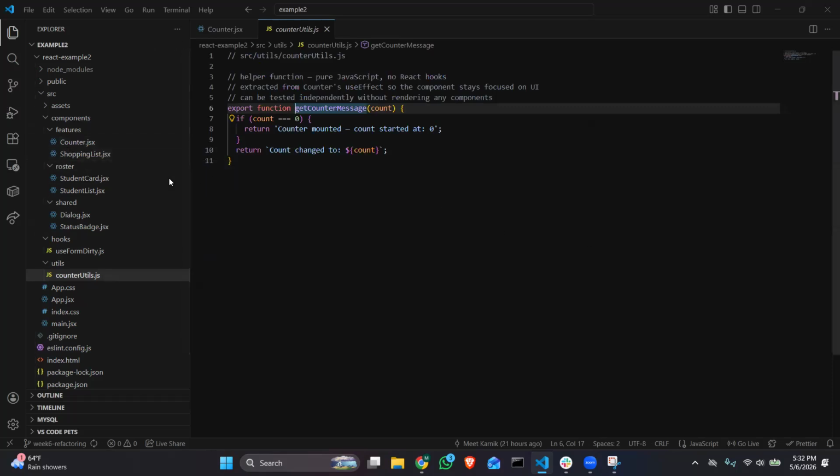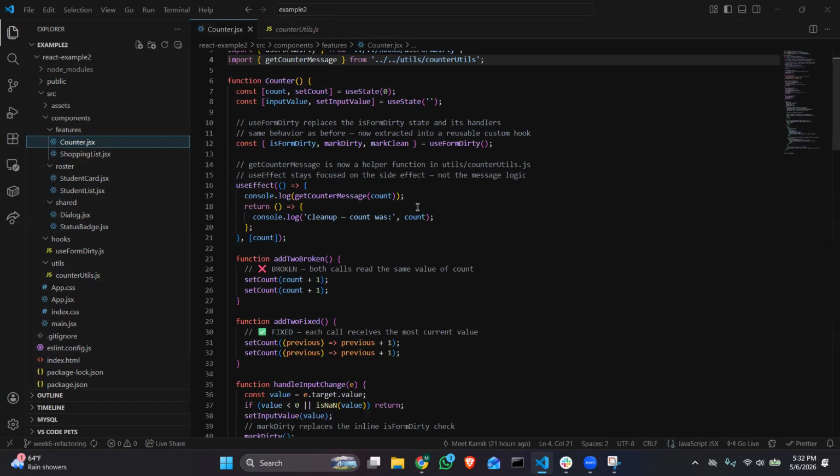So this is one example of how you can separate different concerns. The component focuses on rendering and wiring things together. The hook handles reusable state logic, and the utility handles pure JavaScript logic.